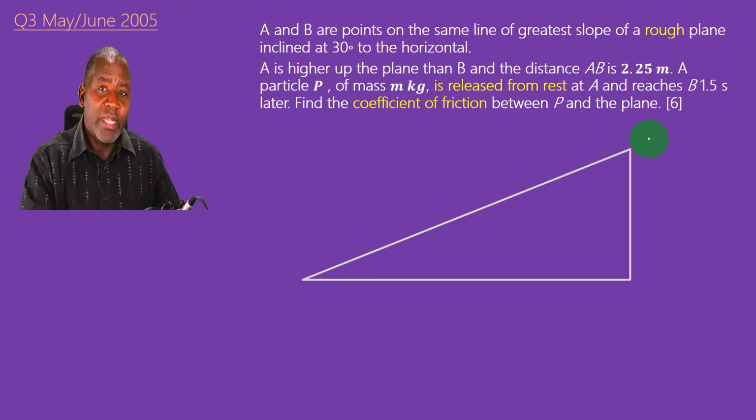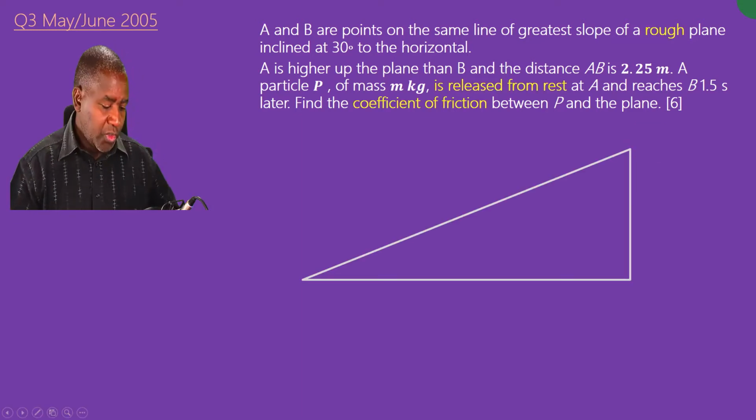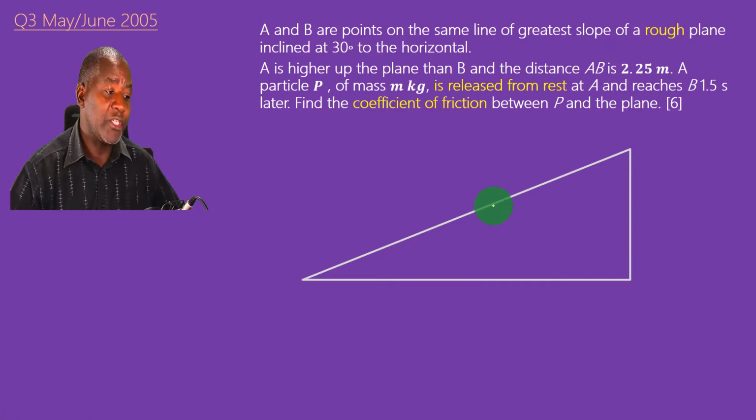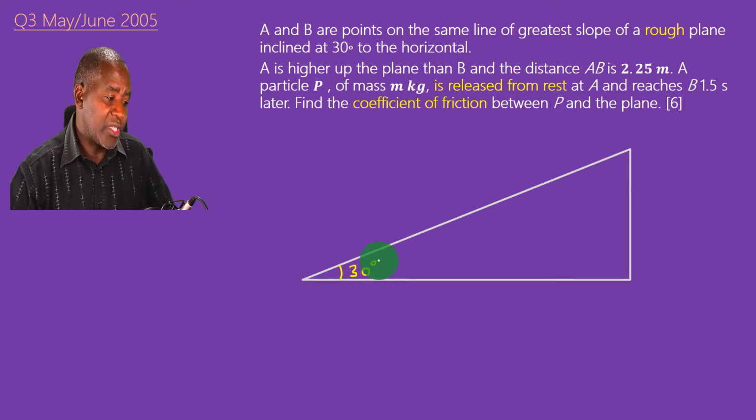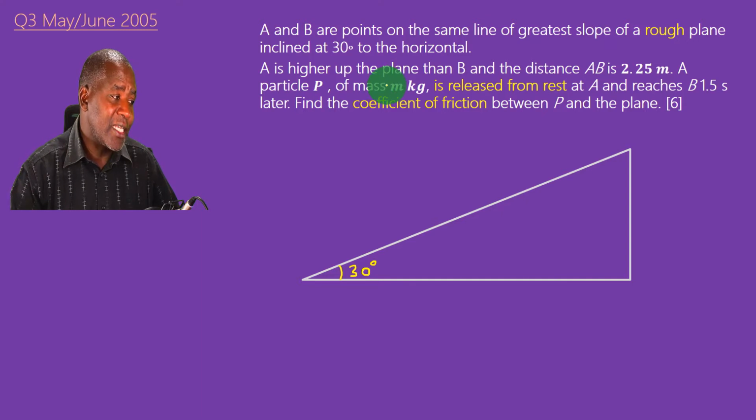So I've already drawn the right-angled triangle there. So in the exam, I would also expect you to do the same and then enter the necessary information. You've been told that this inclined plane is inclined to the horizontal at an angle of 30 degrees. Very important. There are 2 points on this incline, A and B. A is higher up the plane. So we again put point A here, and that's it. Point A there. And of course there is point B here, and there it is.